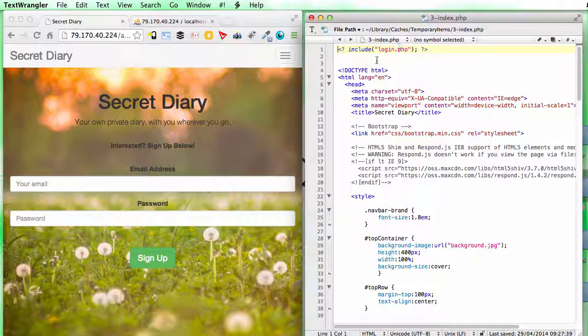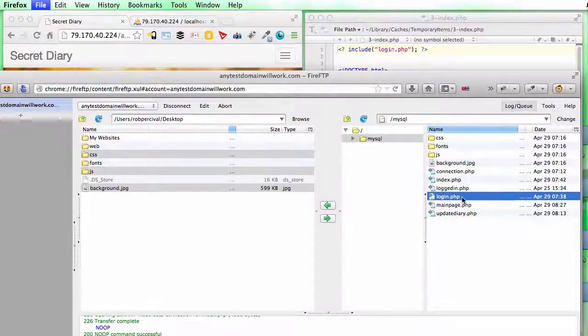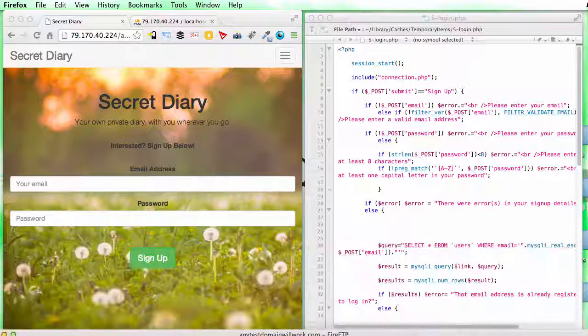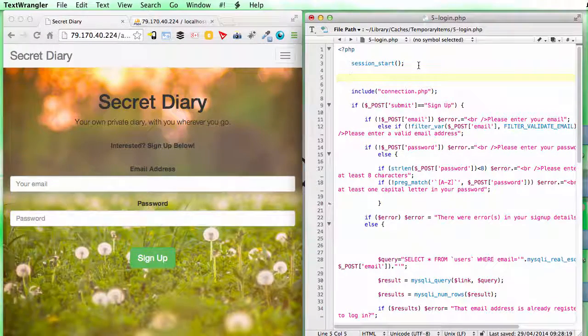So I could put this code directly in the index.php file, but really it would make more sense to put it in the login.php file, and then I don't have PHP all over the place. So let's open that up again. And then very simply, after the session start command, we'll look for a get variable with a name, sorry, of logout and a value of 1. Then we want to do the logging out.